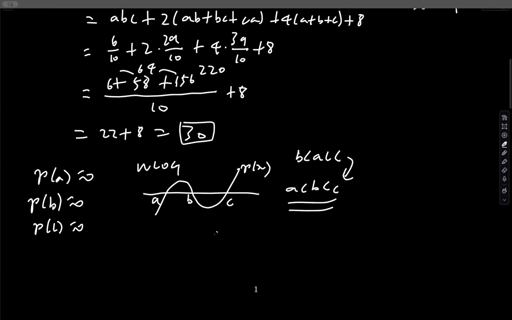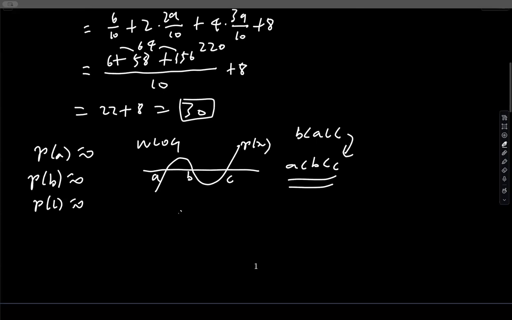Now, there's one thing that I actually wanted to do. I want to shift this graph. So I'm going to shift this right 2 units. So here it should be A plus 2, B plus 2, and C plus 2. And when we shift it right, we should get P of X minus 2. Did everyone understand this part? Or you can just speak if you have any questions from here.